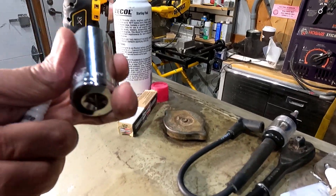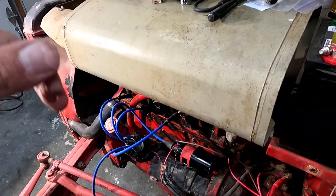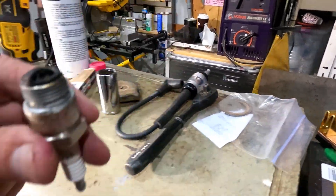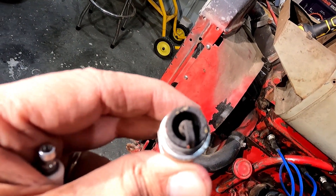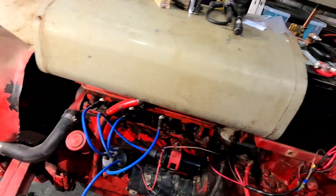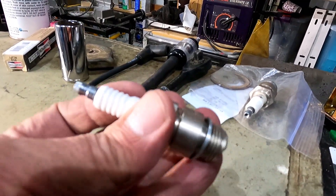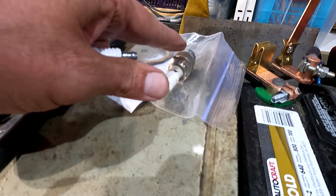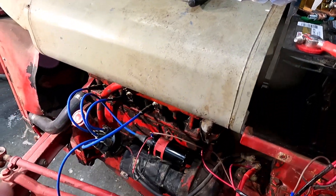I ran to town. They did not have a 7/8 inch plug wrench, so I got this 7/8 inch deep well which will work but I just have to be a little careful. This is the plug I pulled. I'm not sure if you can see but it's fairly dirty. I've seen dirtier plugs that were running, but I have the exact same plugs as replacements. So what I'm gonna do is put all four of the new ones in. I'm gonna save these — I think they're just fine. I'm just gonna clean them up and re-gap them and I'll put those in at some other time.